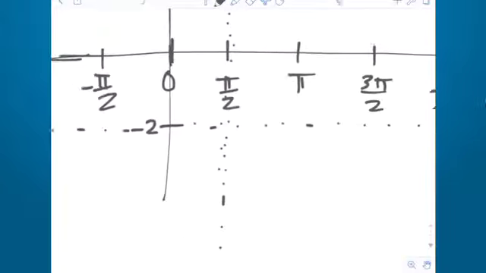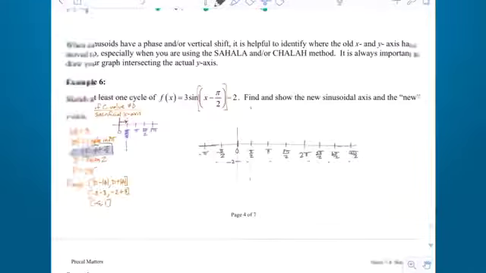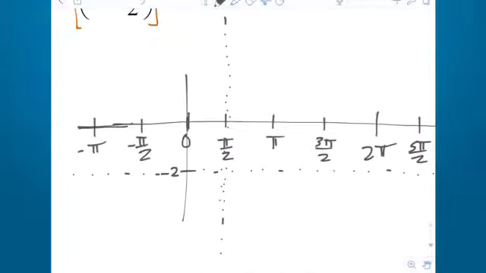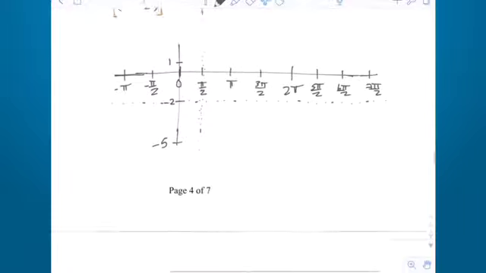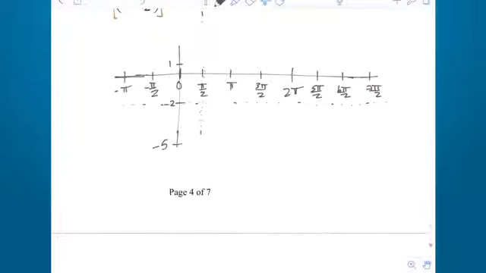Now to get the values on the axis, you're going to go up 3 and down 3. And we've already done that. So if you go up 3, you go up here to negative 1. And once you establish that distance from the sinusoidal axis to the high point, you need to try and preserve that. You go down 3 to negative 5. This is the only information I want you to label on your graph. Every critical value, sinusoidal axis, and the high and low. Any other values on there, you're going to lose points because it just overly and unnecessarily clutters the graph.